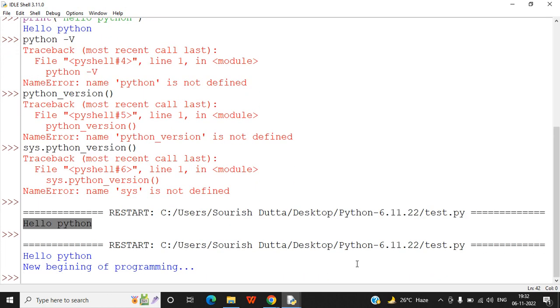Got it? Tell me, is it okay for everyone? Yes, sir, that's done. So this is the way you can install Python on your computer and write a program.